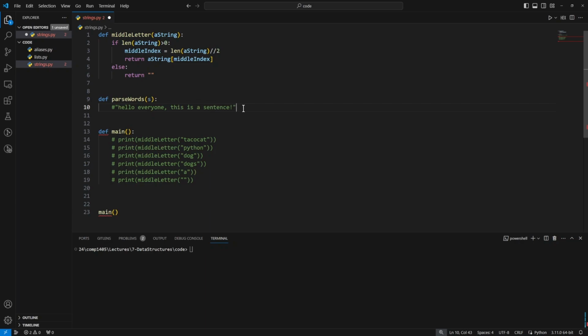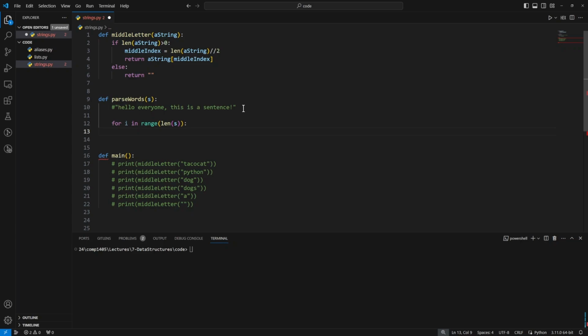So, step 1, we're given some input string. We want to find all of the spaces in that input string. So we'll say, for i in range to the len of s. Now in this case, I'm using a regular for loop instead of a for each loop because we're going to be doing substring slicing, which means we need the indices in order to do that. So very likely we'll want to know where we find the space, not just that it is a space.